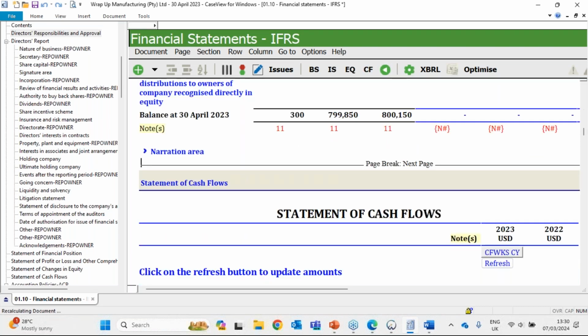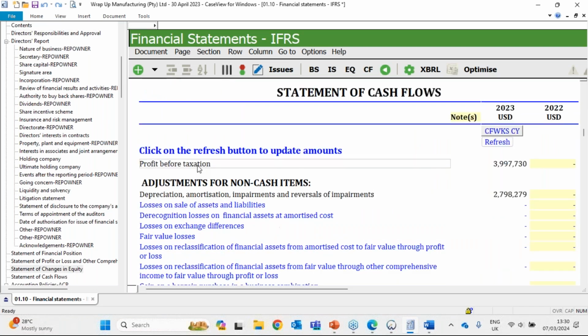So let's go to the cash flow. On my side, if I look at my cash flows currently it's currently picking the indirect method. I'll change it to direct method. So I'm going to press on first my cash flow.